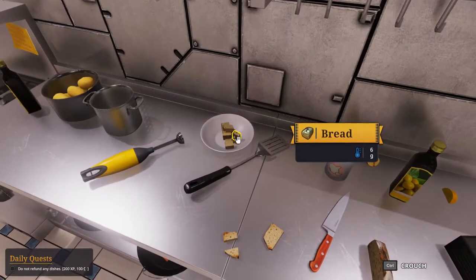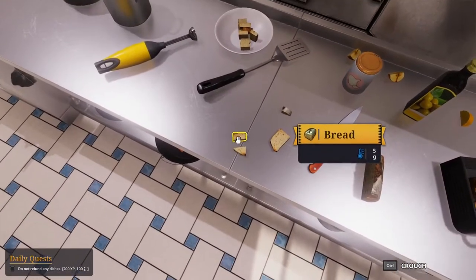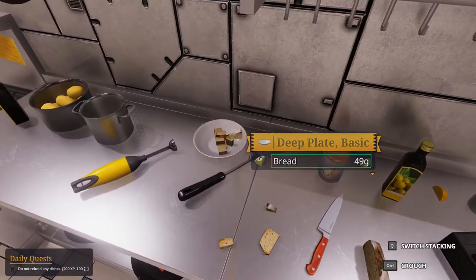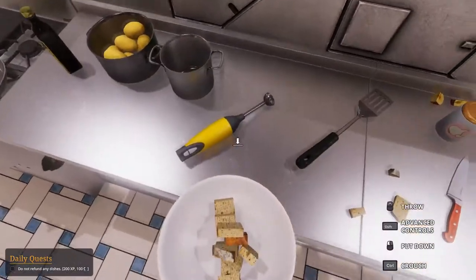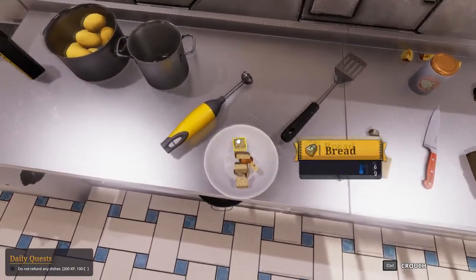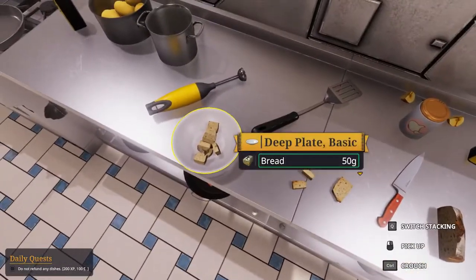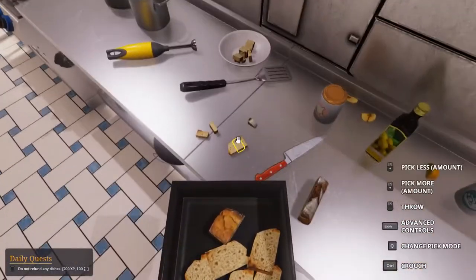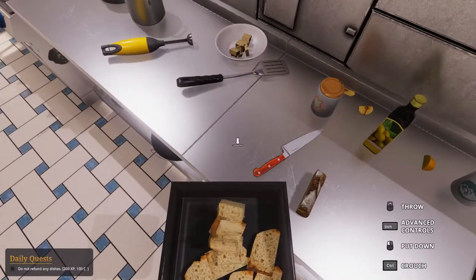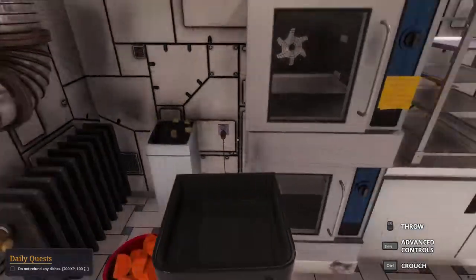Let's remove some of the 5. So, that puts it at 49. Another 6 grams, wonderful. That puts us at 50 grams. Come on, excuse me. There, 50 grams. Good. Now let's see. Throw them away? Yeah, sure. Throw them away.